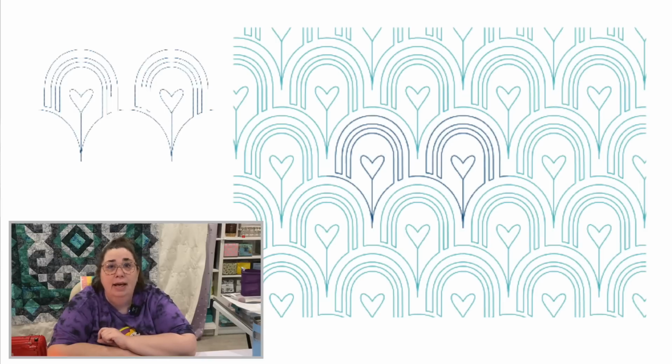Also, bonus, it's a really big pantograph, and I felt like it was going to stitch out pretty quickly, which would allow this quilt to go into the get it trimmed and bound pile pretty doggone quick.